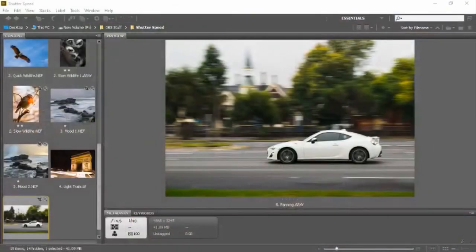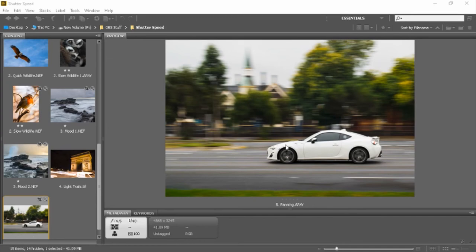You get an easier time of taking these sorts of photos by shooting things that are a little bit further away from you. So if we go back to the photo here, there was probably about 10, 15 meters distance between me and this car, maybe even 20 meters. I was quite zoomed in on my lens. And you're going to have the strongest effect when the subject's directly in front of you.